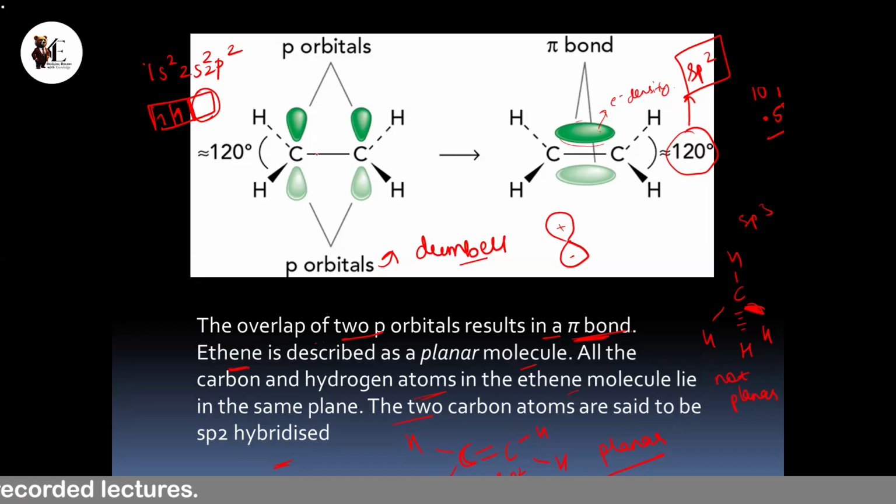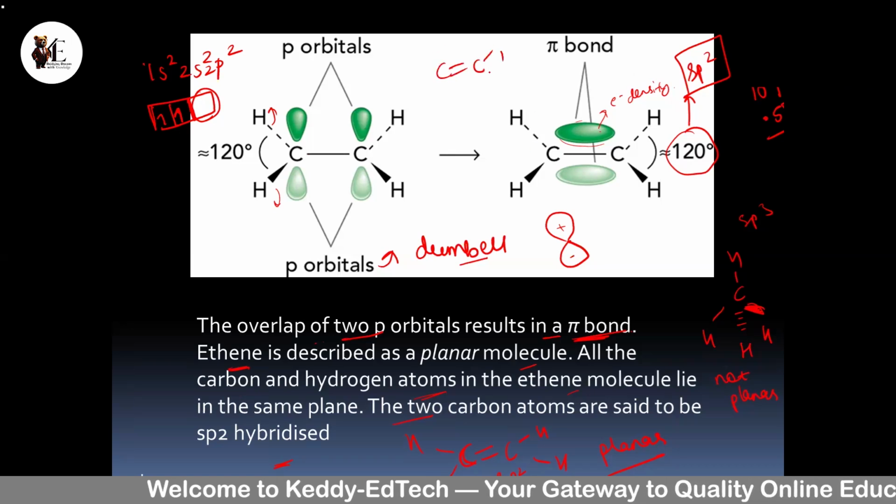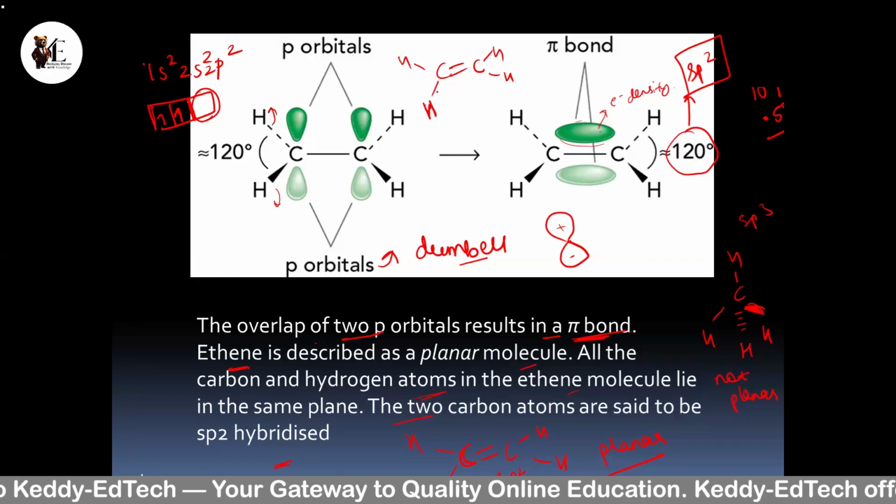Don't get confused that it is showing below the plane and above the plane, while it is ethene, it is planar. Till now, the double bond is not formed. It is just overlapping. When the p orbitals combine together and the double bond is formed, then these are planar. No above the plane bonds and no below the plane.